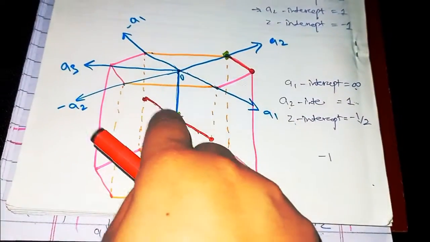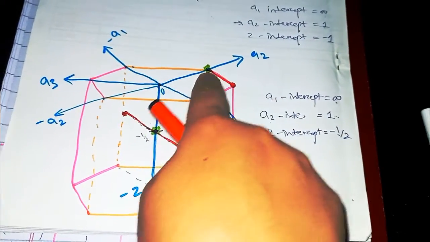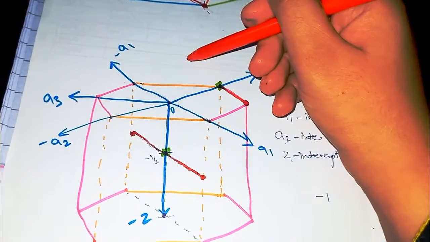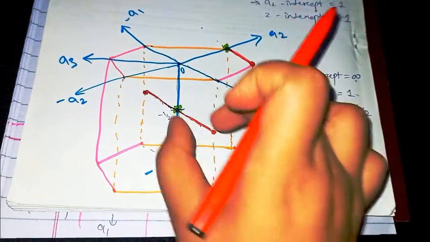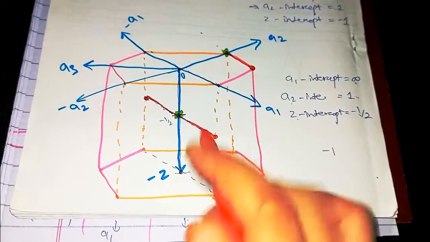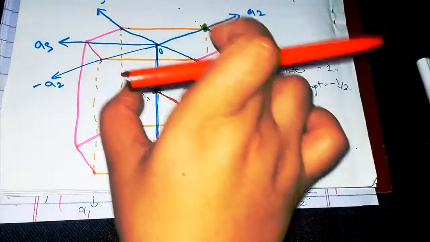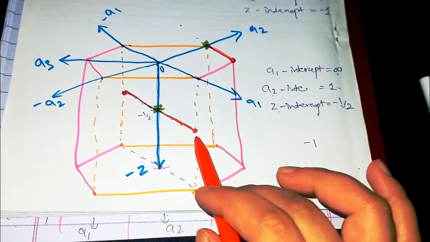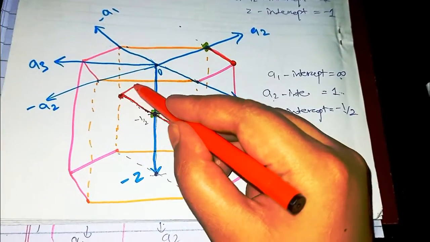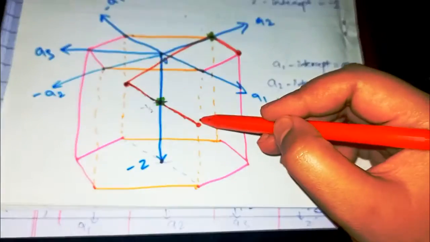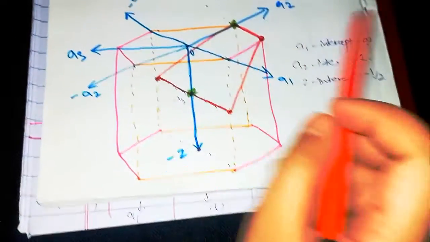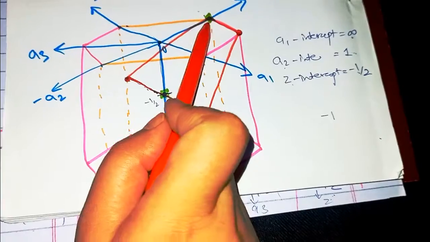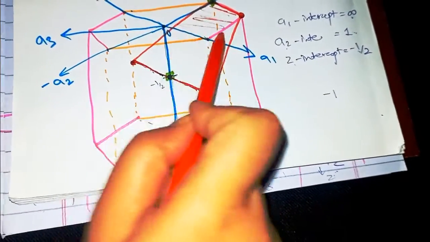Okay, we can't do this here for the reason that if you do it right here, it will move outside of the unit cell. This is outside of the unit cell, but here they are inside of it. Okay, this is inside, the whole length is inside the unit cell, so you have drawn it. Now join these lines together like that, and this one with this one, and you have drawn the plane in that way. This is the plane.